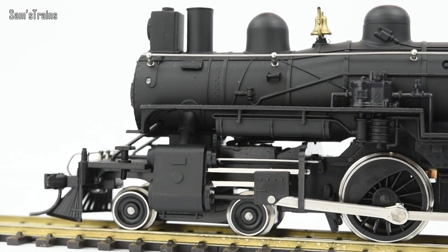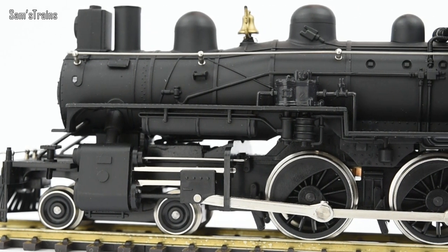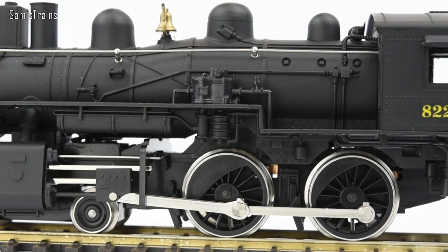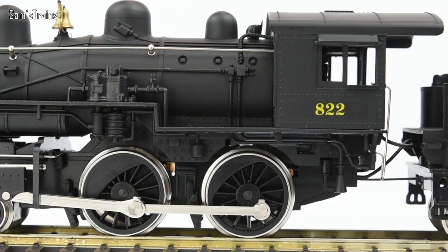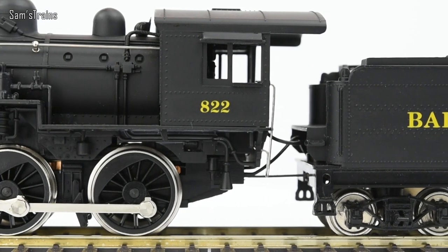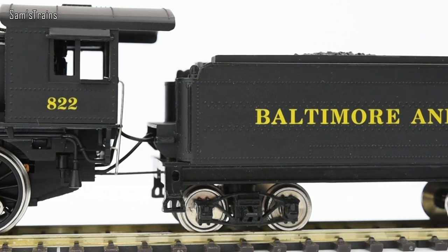So if you didn't know already, Mehano were a brand that produced quite inexpensive budget locomotives for people just to buy, run and enjoy. And also, given the age of this, I think this was made in 1997, I wasn't expecting an awful lot. I was expecting it to be, you know, bare bones, very, very simple. And in some areas it is, but there were certain features of this loco that have really, really impressed me.